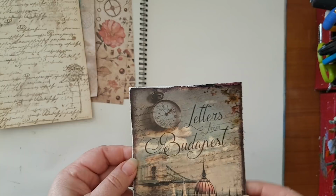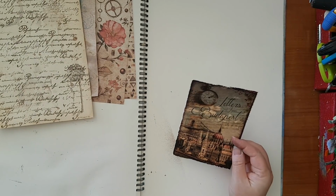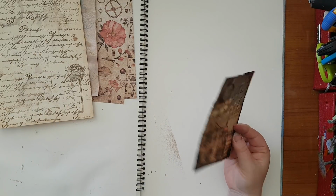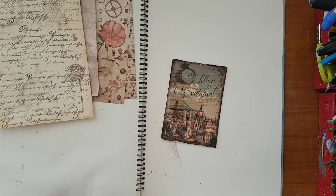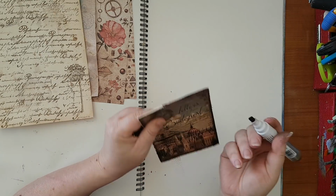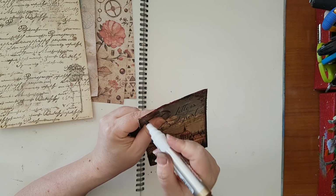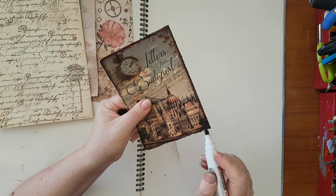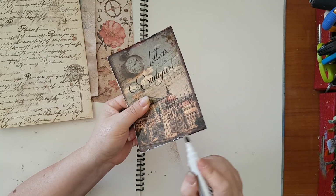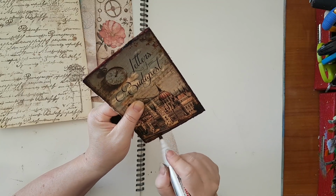Okay, I'm back. So I've distressed the edges of my postcard, and I was about to go around it with some ink pad and a makeup sponge, and then decided, why bother? I can do it more easily with just a permanent marker. Go around the edges like so and go over all the white that I have now, just like this. Really easy.